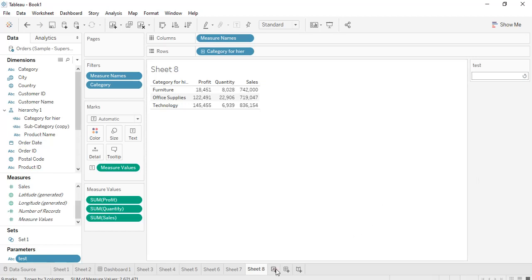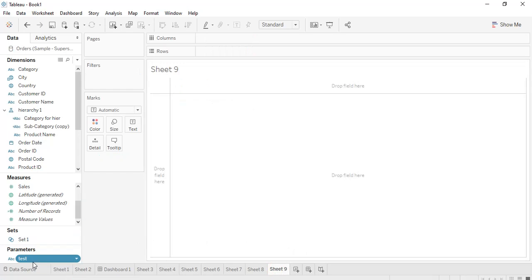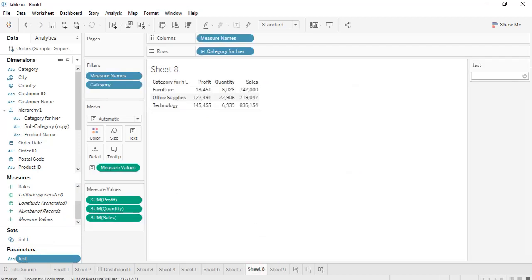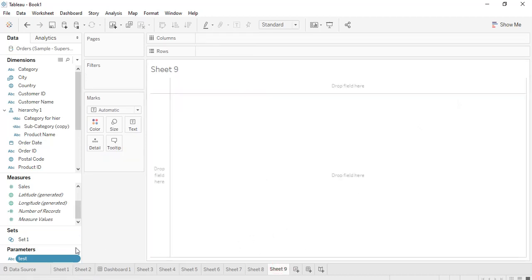Suppose let me create a new worksheet, and then let me display this test. I'm sorry. Parameters, when numeric, they will be displayed. So now I'll show the parameter control here, and I'll type in something.